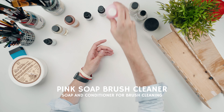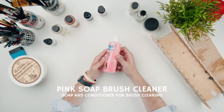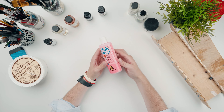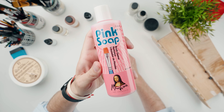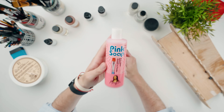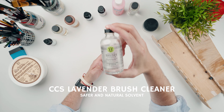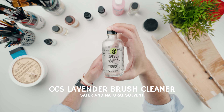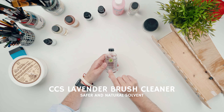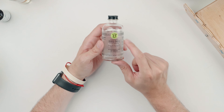This next product is a pink soap by Mona Lisa. I don't know why it's pink — it's a little scary. But it does the same thing as the Master's in that it just cleans the oil out of your brush and also has a little conditioner, which is really helpful. I sometimes combine the two soaps. Now, as a last resort, if I can't get the oil out using the other cleaners, I'll use Chelsea's Classical Studios brush cleaner. It's non-carcinogenic, there's no turpentine, there's no petroleum in it. It's basically a lavender spike oil, they call it, and this works really, really great.